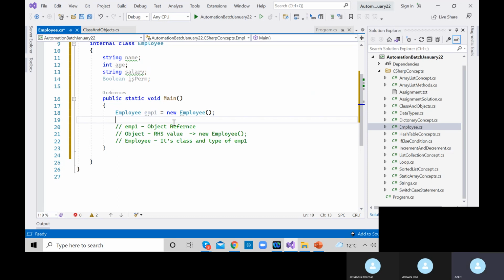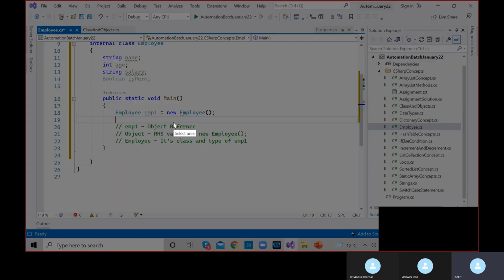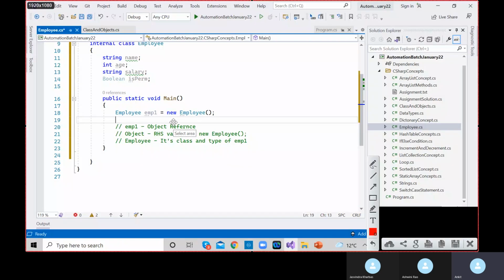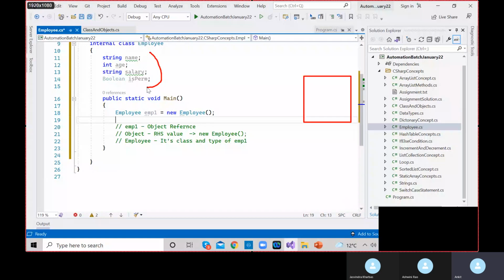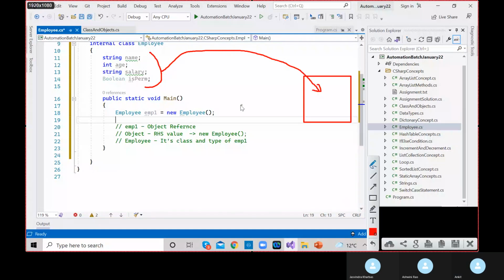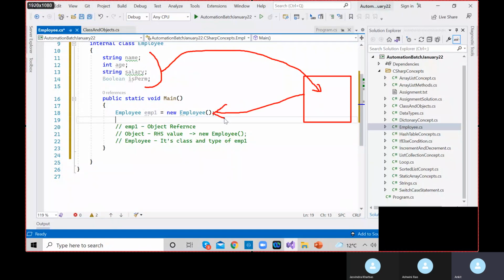Now let's move ahead and see how C sharp works internally. As I told you the concept of object, this object got created. As soon as my object gets created, these are my template values basically. C sharp will copy all these values, a Xerox copy, and assign them to the object. That means this is my object, so all the values will now be assigned to this object. So C sharp will internally copy all these values and assign them to the class.